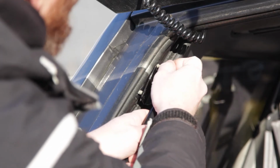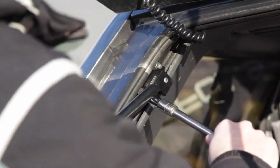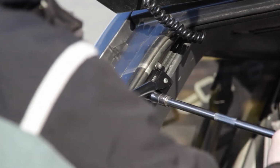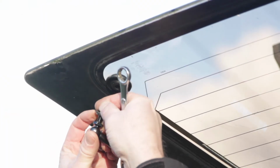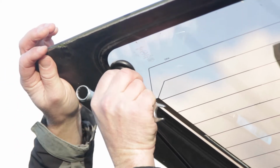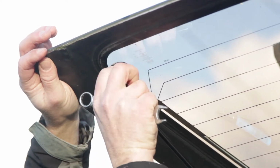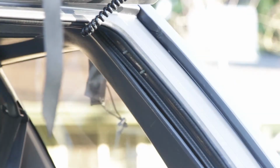These bolts here. Parts right here. Right. Now I'll do the right side with the 4816.